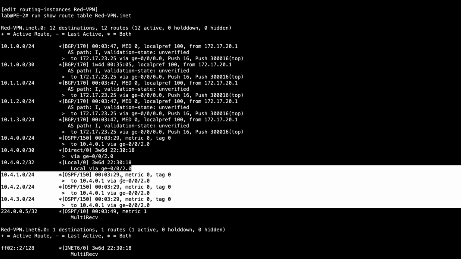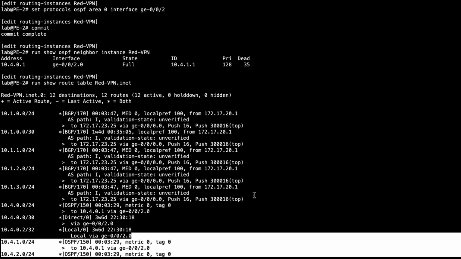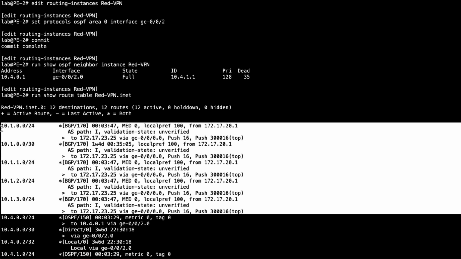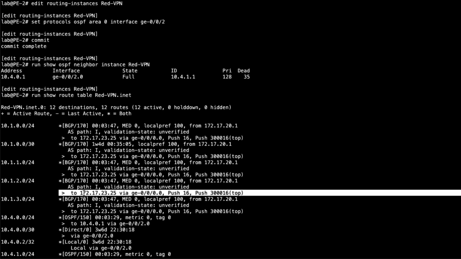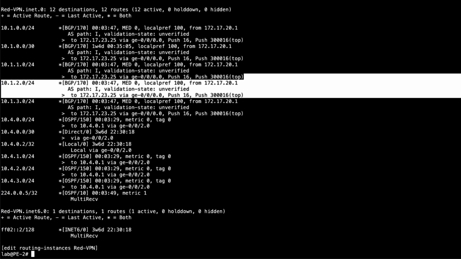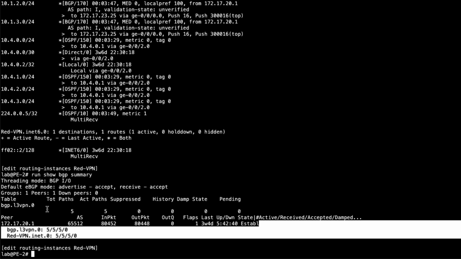And then if we look at the other routes up here, the BGP routes, this is what we want to see as well. We can see here that these are the routes that we are getting from PE1, and they do represent the CE1 routes. The host 1 route is 10.1.2.1, and so that would be reachable through here. So that looks pretty good. We are receiving that through BGP, and that's perfect. If we do the run show BGP summary, we can see we are getting those routes from PE1 there.